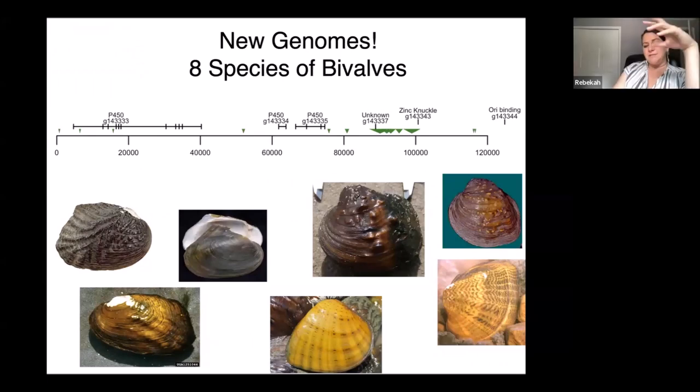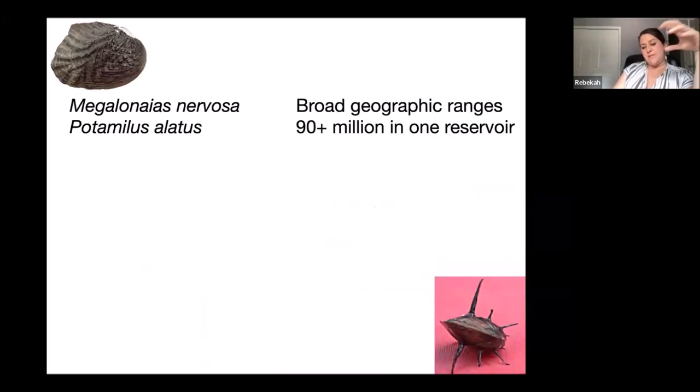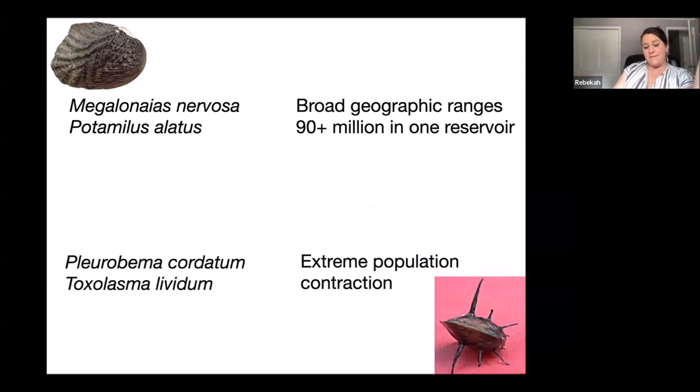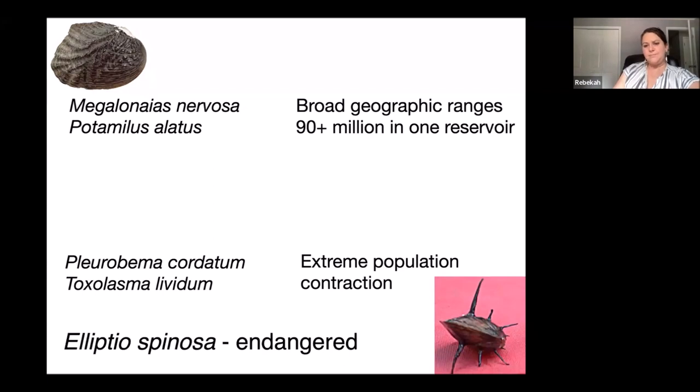So we have all our different species and we want to know how our endangered species are evolving differently from our large populations, right? We can look at these different species that are doing great and have even had population expansion, and then we can look at others that have extreme population contraction. As we generate new reference genomes, we can now start to do this population genetic analysis in other species to see what's different about the population sizes.